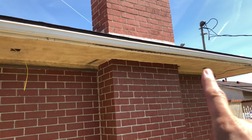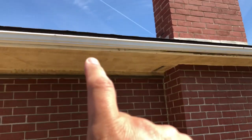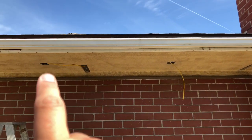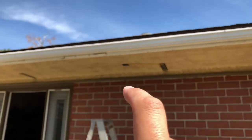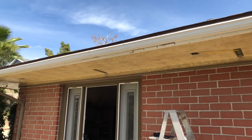Spent the last 2.5 hours trying to get from that hole to that hole. Failed. I managed to get from that hole to that hole, but that hole to that hole has been a complete failure. I am just so aggravated. So, I decided to go on a dog walk. I don't know if I'm going to work on it anymore today.